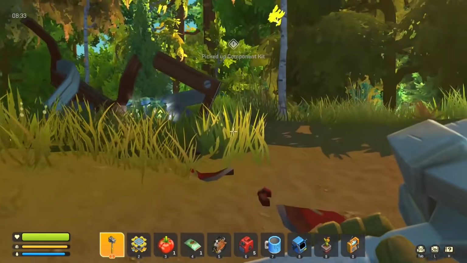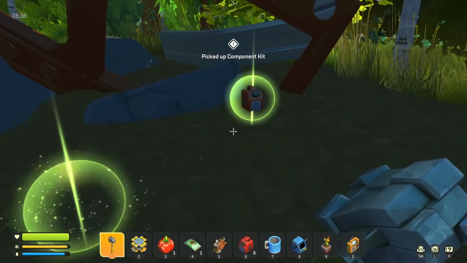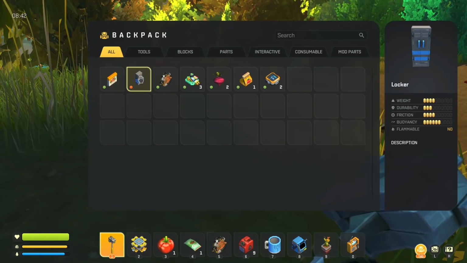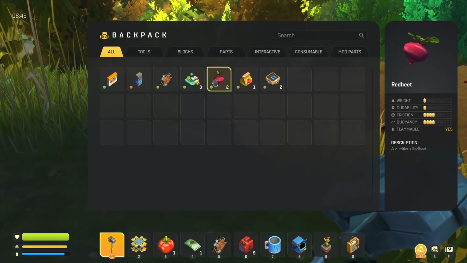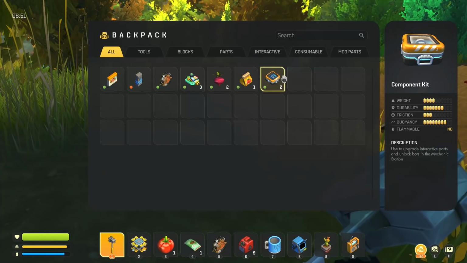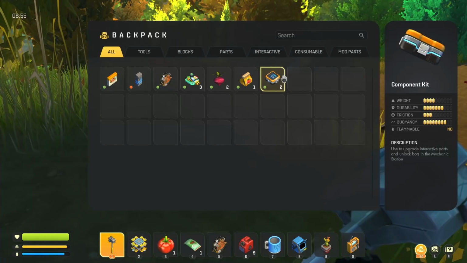Okay, component kit. And what do we have here? We have component kit and gasoline. So we got a calendar, which is important. We have a locker. We have scrap wheels. We have a circuit board. We have a red beet. We have tomato seeds and a component kit. And a component kit says used to upgrade interactive parts and unlock bots in the mechanic station.